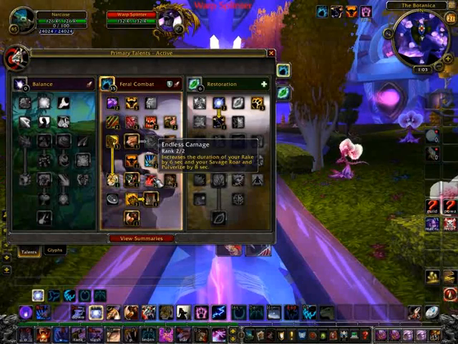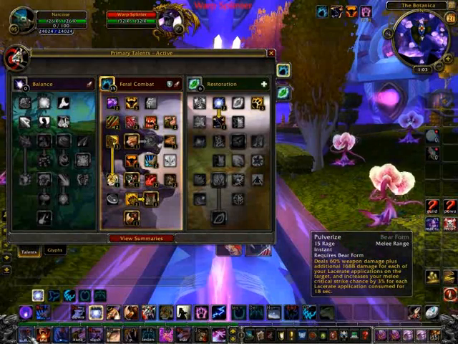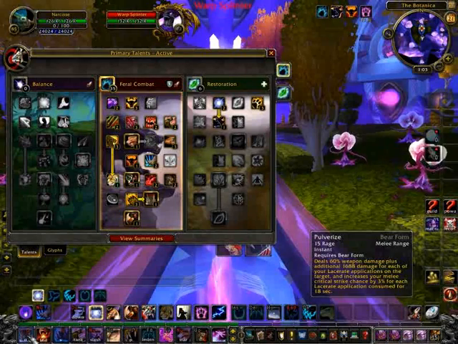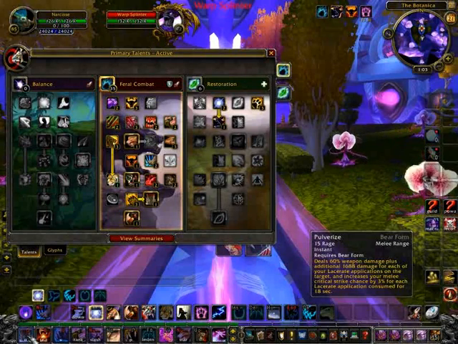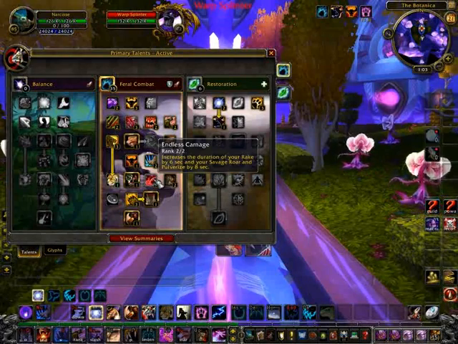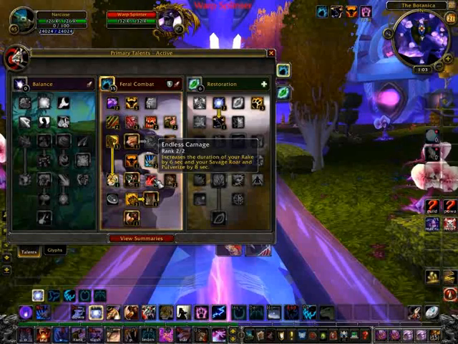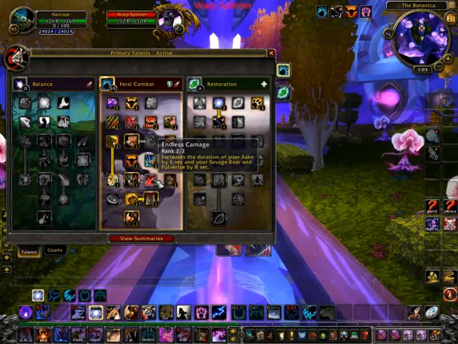Endless Carnage is a worthwhile talent. The reason comes back to our Pulverize ability. If you apply 3 stacks of Lacerate on a target and then you pulverize it, you'll receive a Pulverize buff that lasts 18 seconds with Endless Carnage. Without Endless Carnage, the Pulverize buff would only last 10 seconds, and that's just way too short.